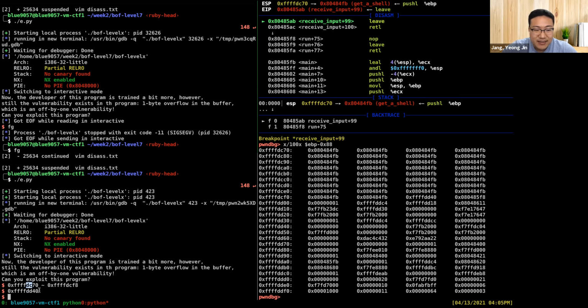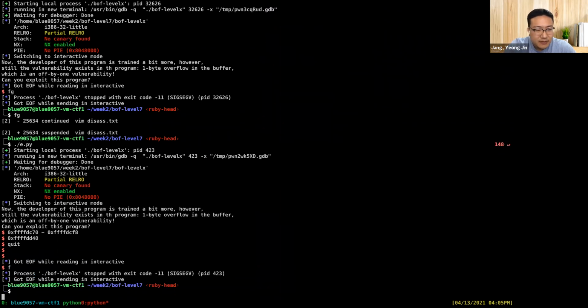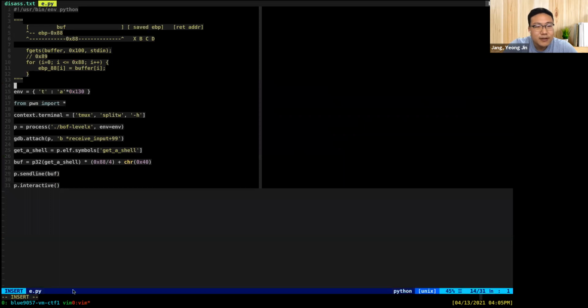And the restriction is that we need to make this saved EBP point to somewhere in the middle of the buffer, but by only changing the last byte, we cannot make it happen, because the second last byte is different. So no matter how you change this, you will never get this to point into this. So what you can do is, just as I do, put an environment variable and then control the size of this one, just put more bytes, something like this.